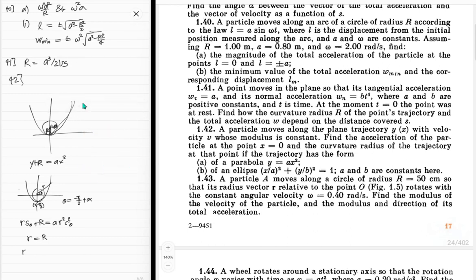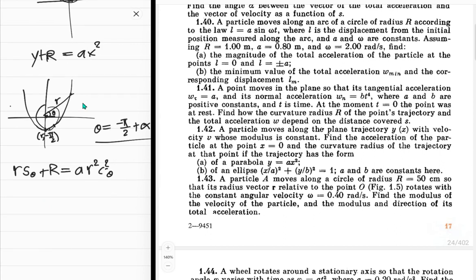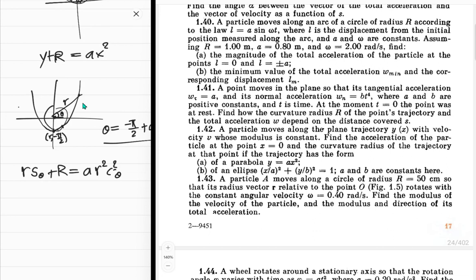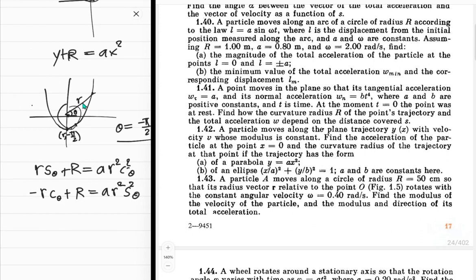Or you could just use this thing. We'll try doing it both ways to see what we get. First of all, we'll just put theta is equal to negative pi upon 2 plus alpha in this thing. Sine of negative pi by 2 plus some angle is just negative sine of pi by 2 minus an angle, so negative cosine. So it's going to be negative r cosine alpha plus r is equal to a r squared. So what's this thing? Cosine squared alpha, and it's changing, so it's like sine squared alpha. Nice. Oh, sorry, it should be alpha.